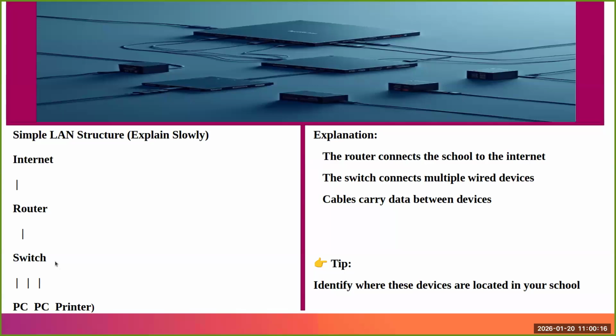So the switch is a dummy. Take note of what I said. The switch is what? A dummy. It is not playing any intelligent role of assigning IP addresses, but it is actually playing a role of being able to connect all the systems to the router so that every system can pick IP addresses. So the IP comes directly from this router and straight to the PCs, but is passing through the switch.